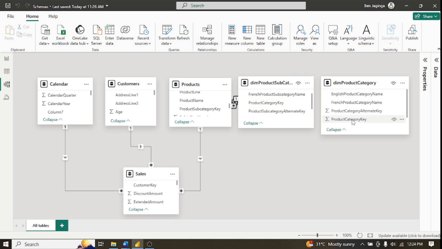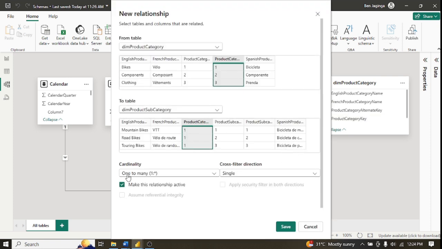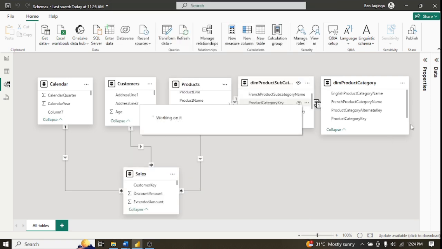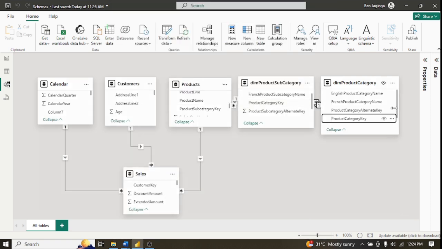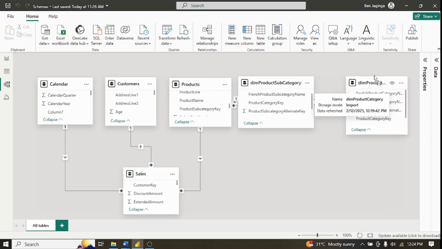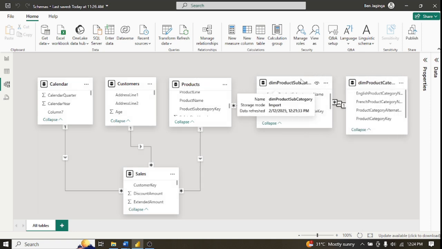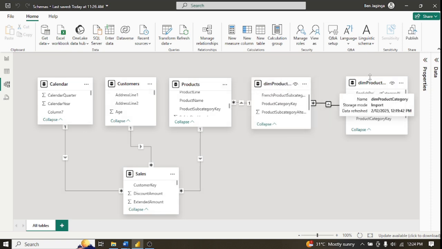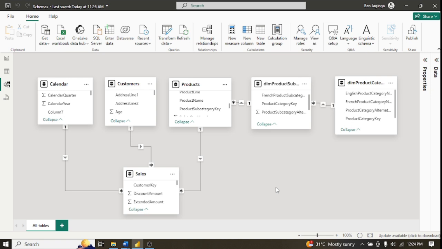So we'll connect this primary key column with this foreign key column within the product subcategory. Cardinality is one to many, cross-filter direction is single, then we save. Now we've connected the dimension tables. These two tables have been connected indirectly to product key. So this is what we are calling the Snowflake schema.